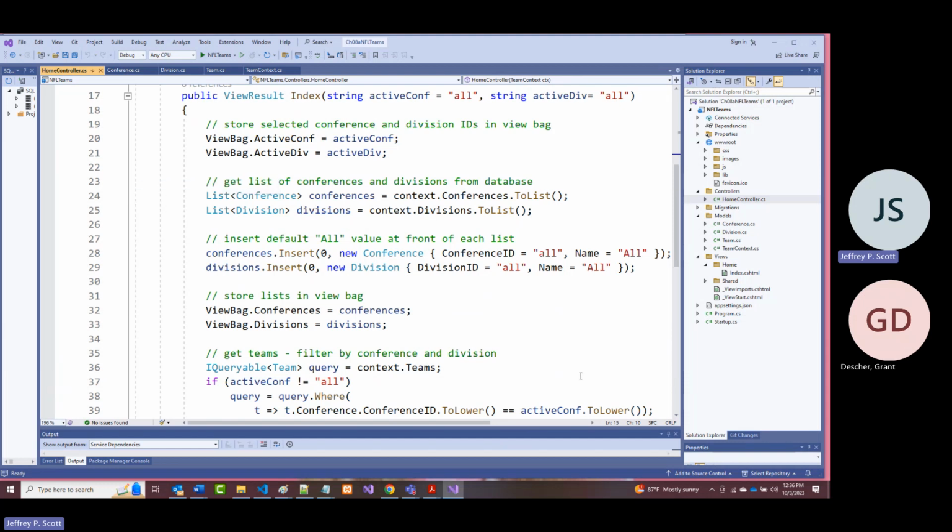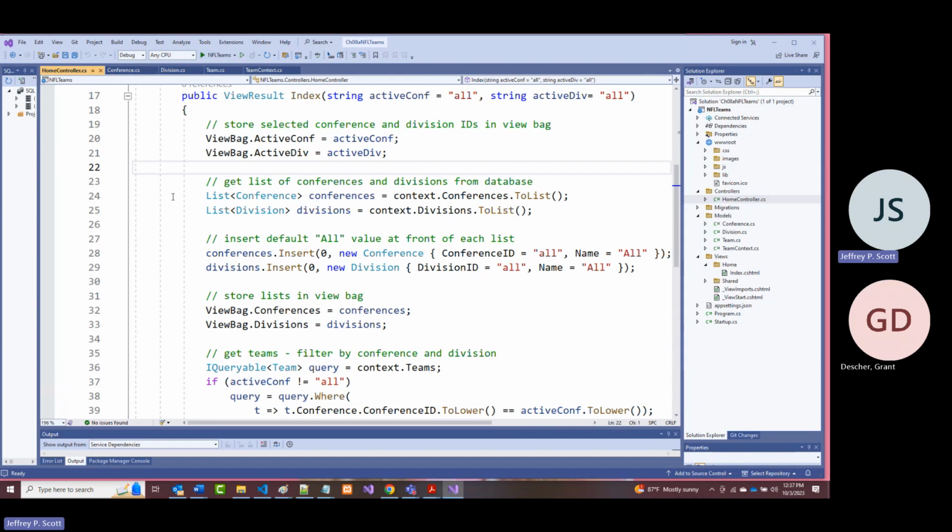What you're going to notice when we get to the second part of this chapter is we're going to get rid of these. We're not going to use view bag. We're going to use something new that's called view model. So we're going to end up creating 1 or 2 more classes in our model class, and we'll go over that in just a bit. Okay, so as it says, and what I do like about the way that we wrote this program is it's fairly well documented.